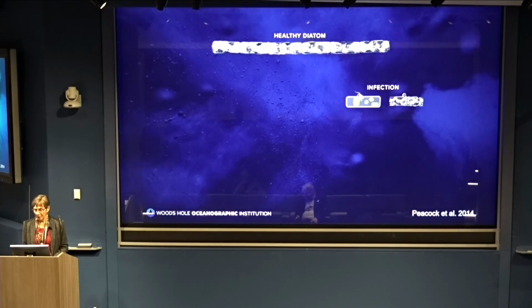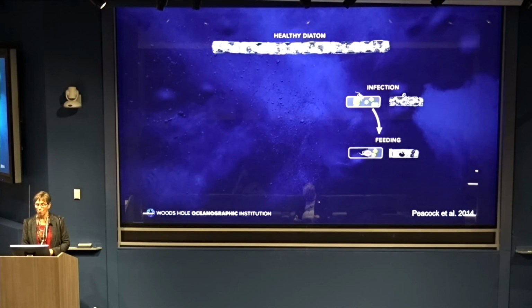So I'm going to show you here what this parasite life cycle looks like and how it appears in the images. So here, towards the center of the slide, you see a schematic of that life cycle stage of the parasite interacting with the host, and then on the outside is an example zoom in on an actual cell image we collected in the ocean that shows the same stage. So these parasites are tiny nanoflagellates. They're able to land on the outside of the host, and then they can squeeze between the frustule pieces and get inside the host, at which point the parasite enters a feeding stage and it consumes the entire host protoplasm.